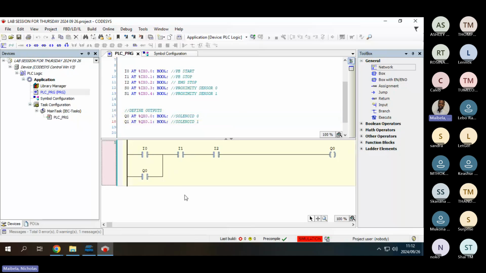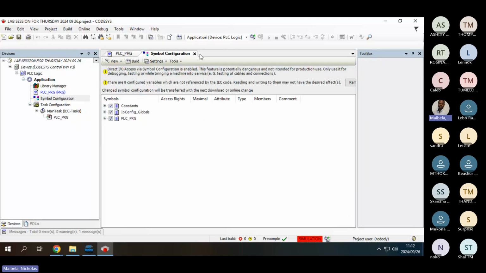We have latched the circuit, and this is to allow current to get to the cylinder. And then let us just build our circuit. How you build is you go to symbol configuration and then you build.